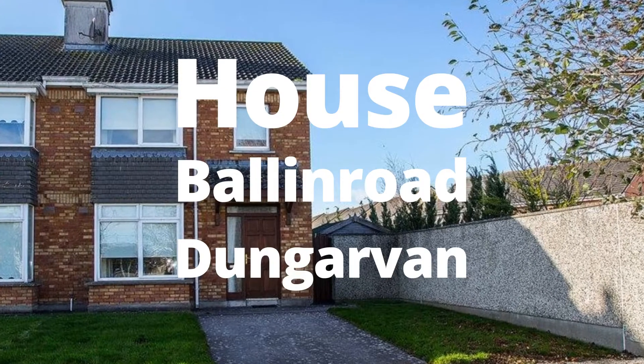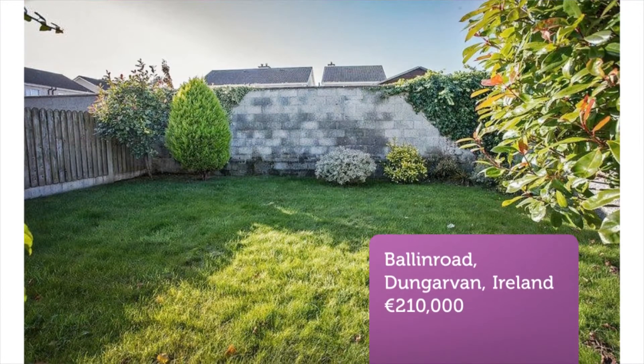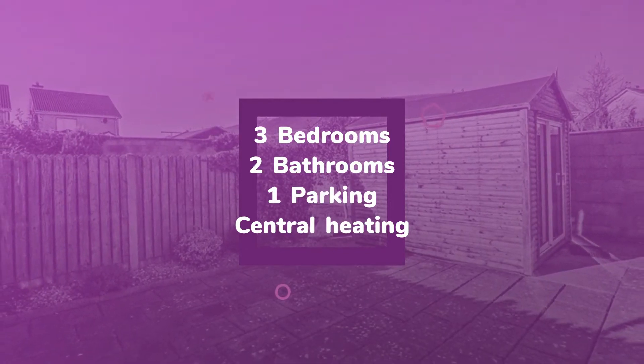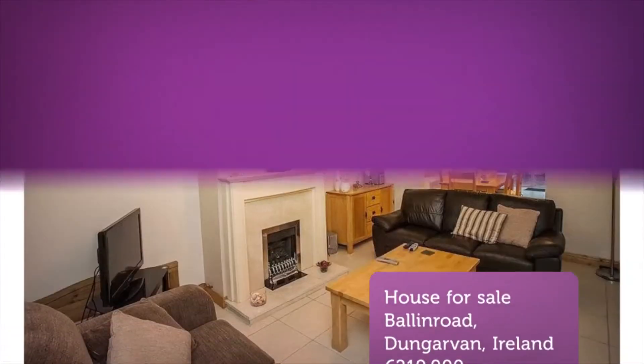This is certainly what you have been waiting for. This is a gem of a property — a 3 bedroom semi-detached, 1,216 square feet, built 15 years ago. This home is presented in immaculate condition internally and externally. It is certainly a house that you can just hang up your hat in. It has some very attractive features.